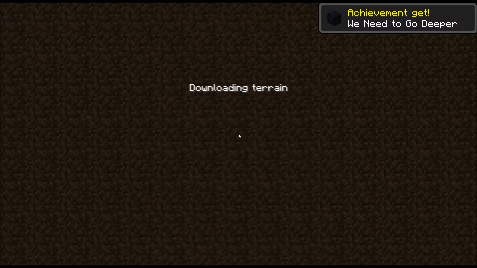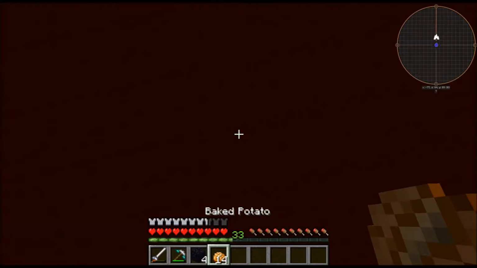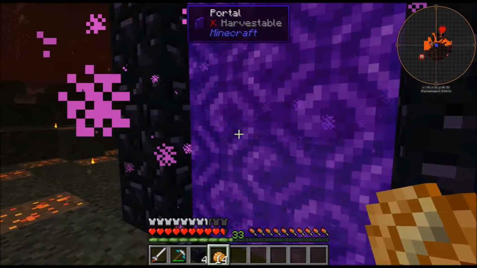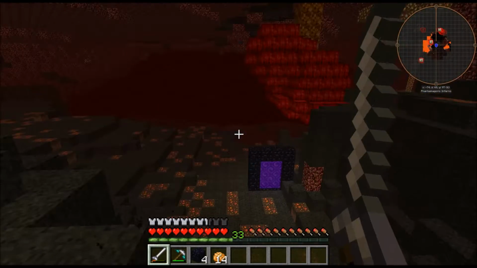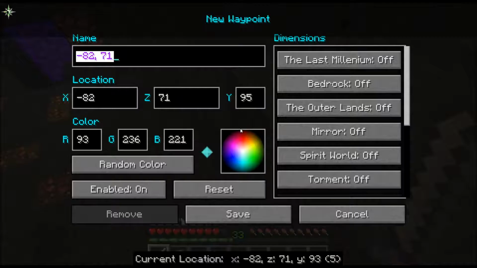Right. Can we survive? Probably not. Do I want to? Yes, definitely. Alright. Let's hope to hell. Oh, wow. What a great place to just spawn in. In a bloody smoldering area. Portal.